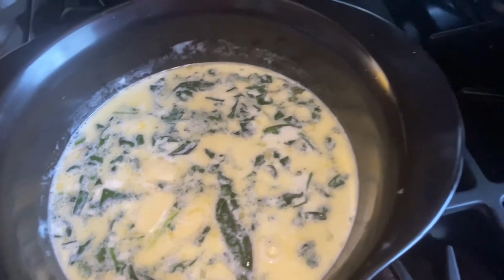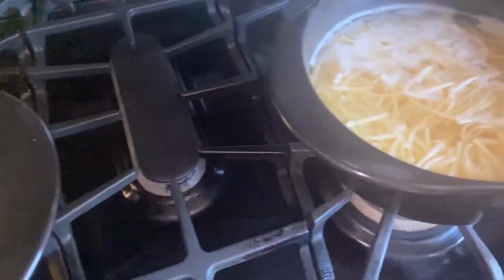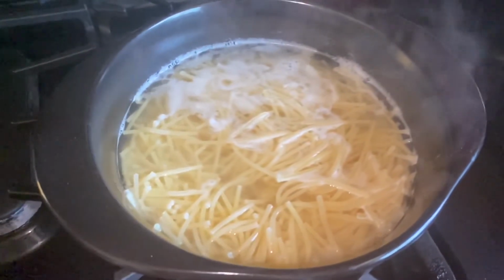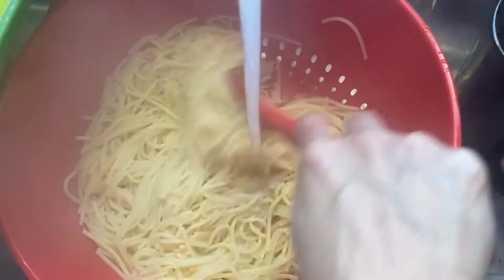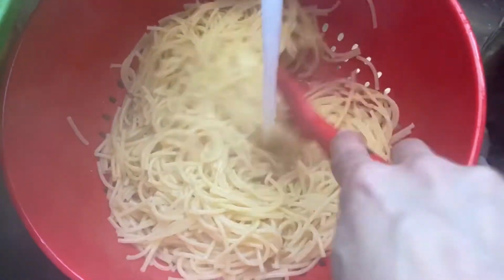So I also had some vegetables that I ended up eating the blended chicken with, so that's why you'll see everything mixed together. So over here right now you will see the pasta that's cooking, and we're going to go ahead and drain that. The only thing that I added to this that wasn't already left over, of course, is a little veggies and pasta. So the pasta is done. I am just pouring cold water over it.